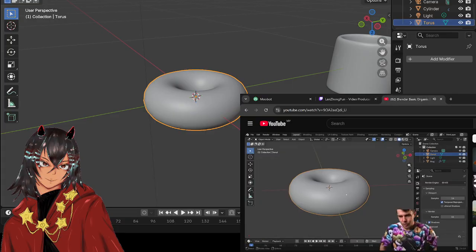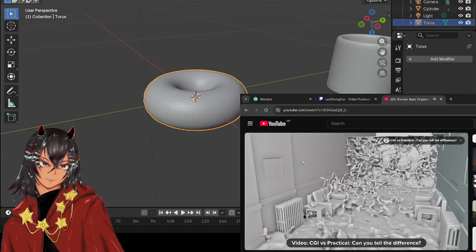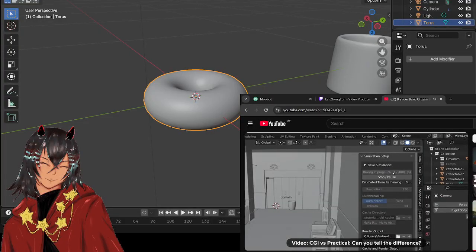And when it comes to something as challenging as icing, and really anything, there's so many different ways to make things in 3D, and every single method has a pro and a con. So for example, there is a fluid simulator in Blender. It's not very good, but it exists, and it is a way you could create icing. You could create an object and then simulate it falling and splatting over it.